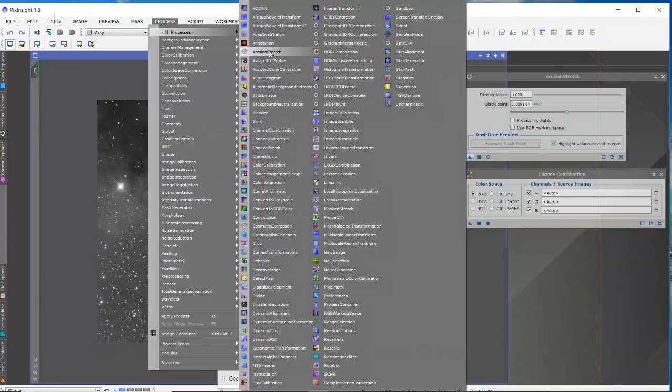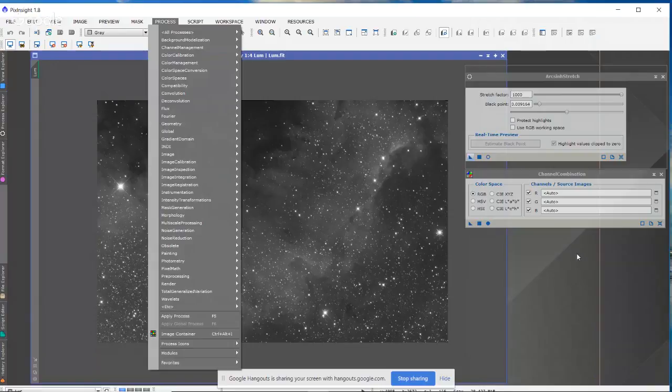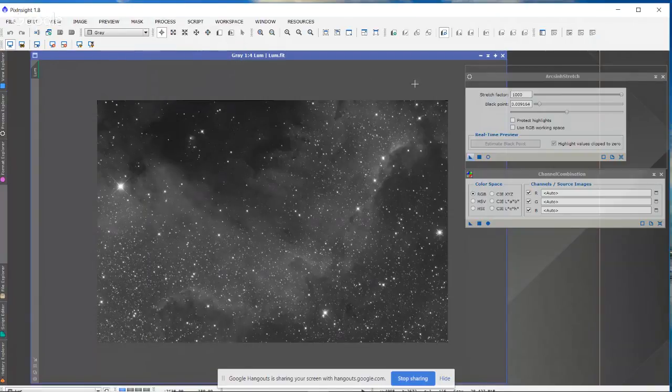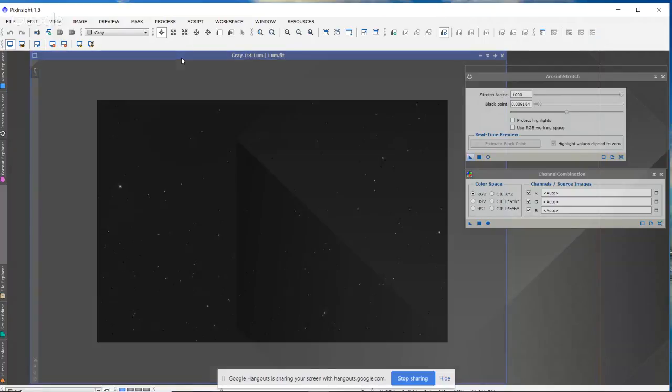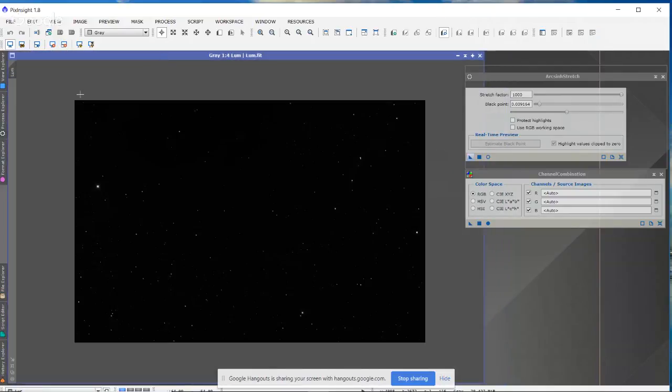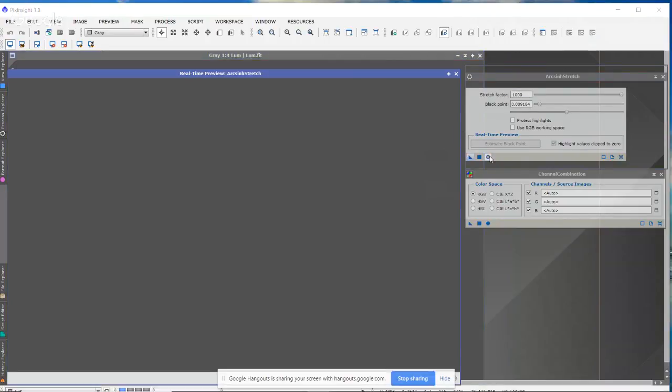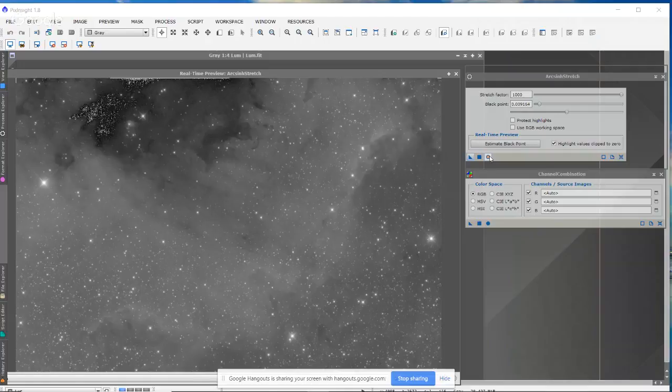But ArcSine Stretch is right there, and it may not be obvious to use, but as long as you start off with a linear image, you use the preview in ArcSine Stretch. Luminosity is not a good example, but let's go with luminosity.